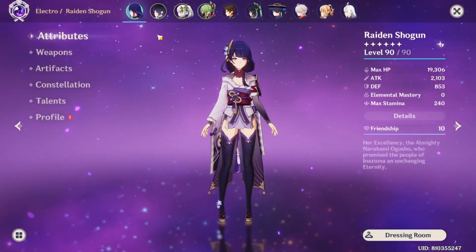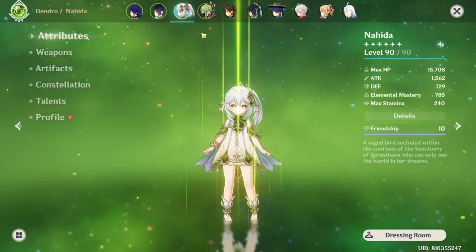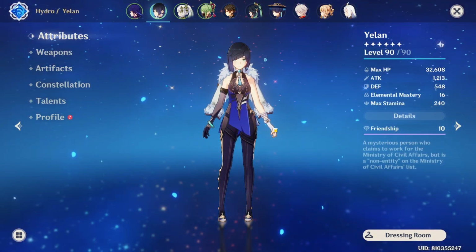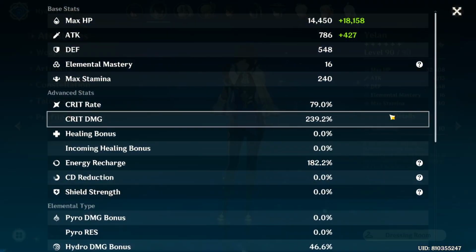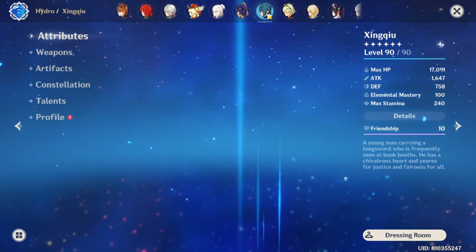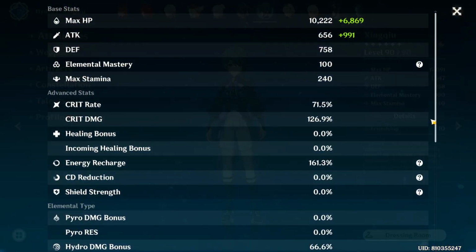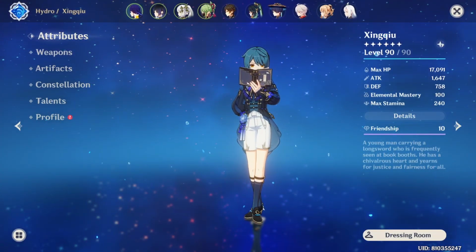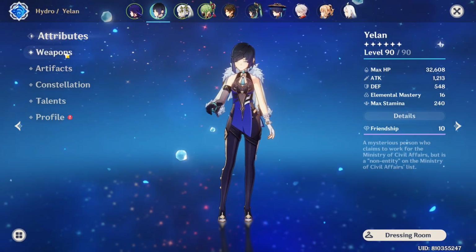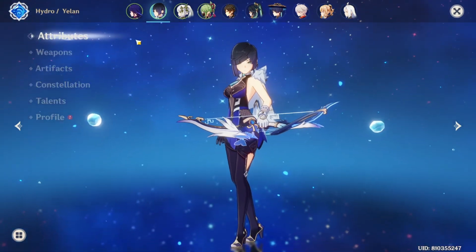Anyway, we're gonna be running a team of Yelan, Nahida, and Kokomi. You can probably replace Yelan with Xingqiu. It's totally up to you. I know a lot of people do because Xingqiu offers that interruption resistance that a lot of people like having in the Abyss. But I like using Yelan because she just buffs damage, bro. It's so brain dead, and I also have her signature weapon.